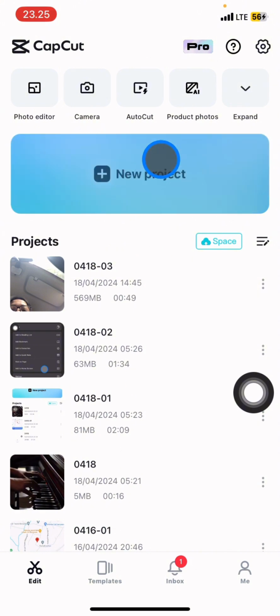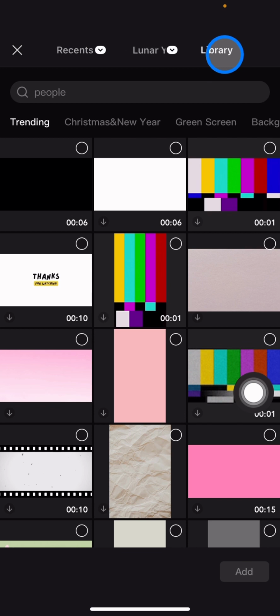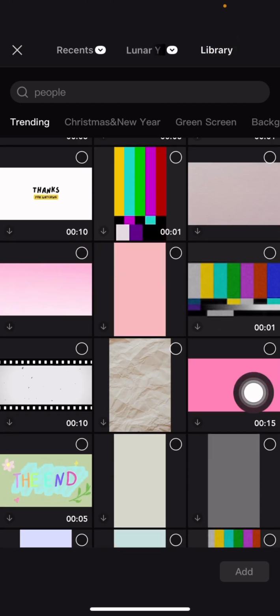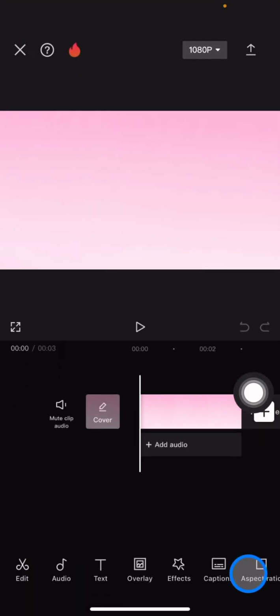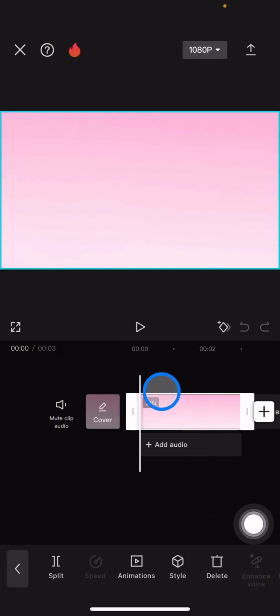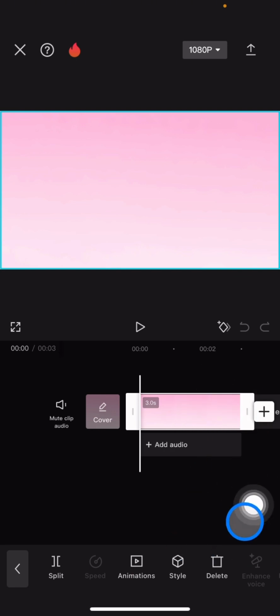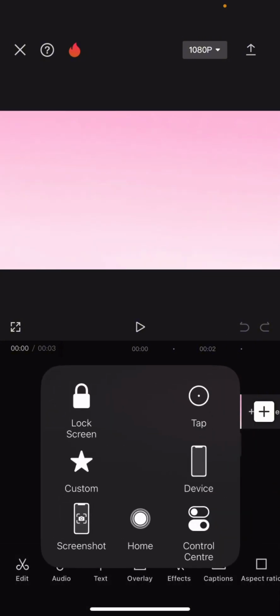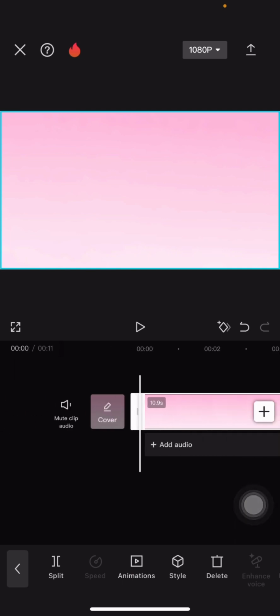Open your CapCut and click New Project, and the next thing we need to do is find the background. It's just depending on what you need. You can just pick a random background here, and then click Add. The next thing you need to do is adjust the duration here. Since it only has 3 seconds and we cannot expand this clip, I will make it slower, or since it is also a picture, you just need to drag this side to the right, to the duration that we want to have here.